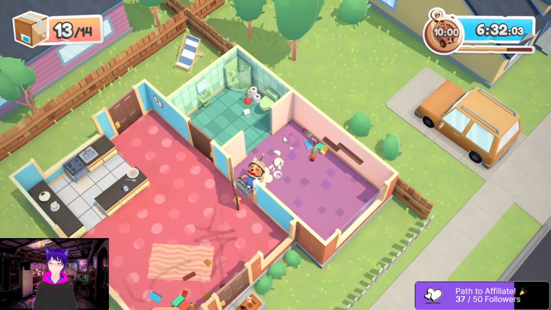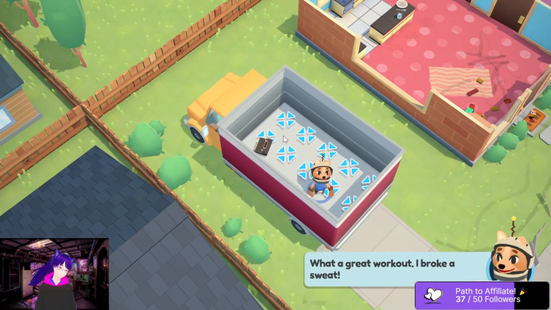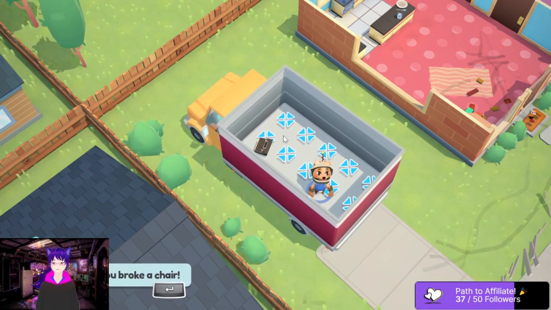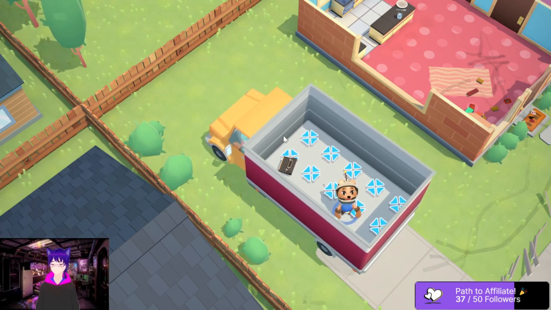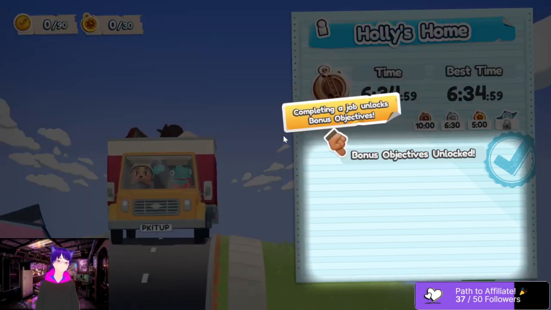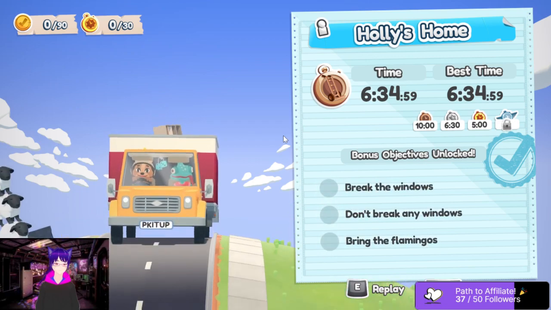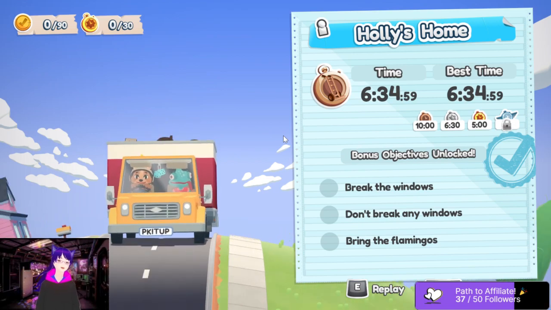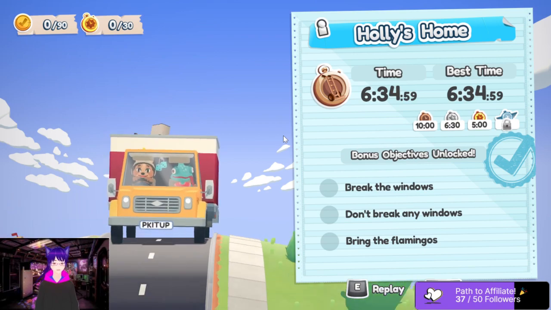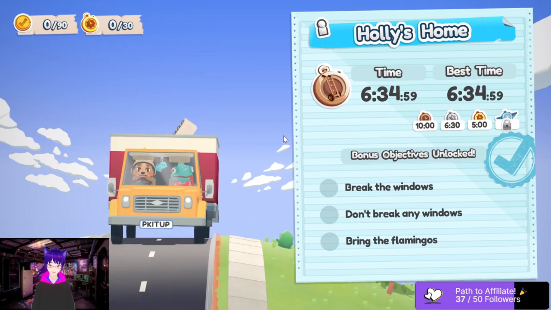Oh. Got it. Oh. Okay, note to self. The controls on this are really weird. I think you broke a chair. Bonus objectives unlock. Break the windows. Don't break any windows. And bring the flamingos. I think we will try for the bonus objectives later.